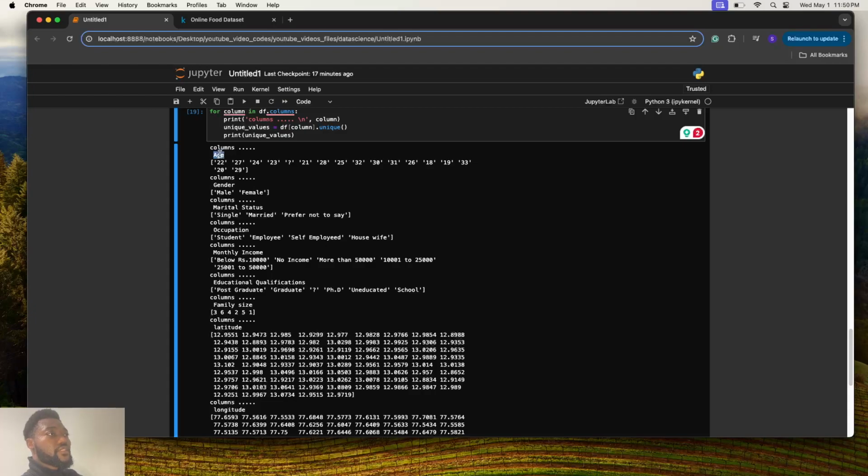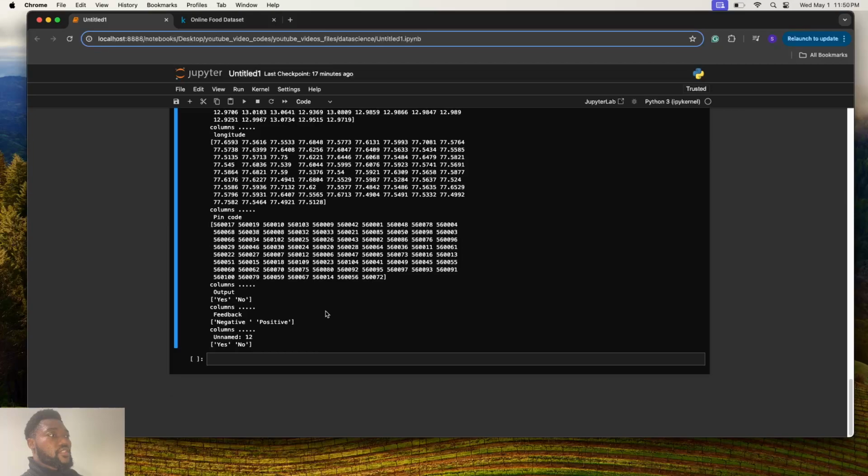The age has a question mark, which is a wrong value. The educational qualification has a question mark, which is a wrong value. So now you can say wrong value columns equals, so I can put it in a list.